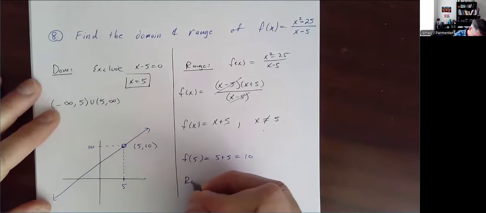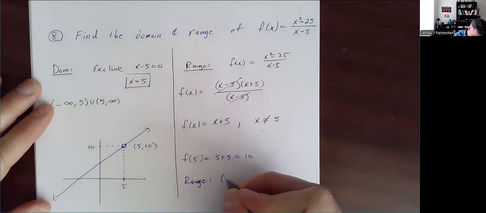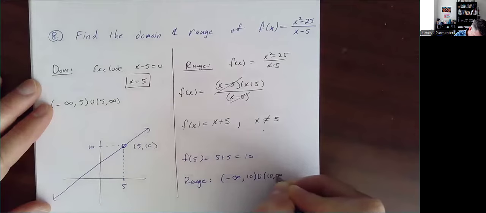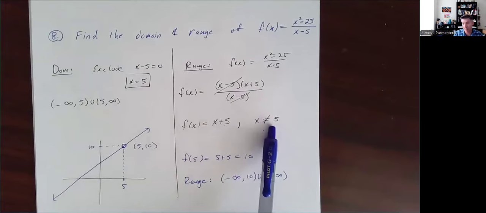So the range here, I know I said I didn't want to graph it, and I totally graphed it. The range is everything except for 10. So everything from -infinity to 10, exclusive, union 10 to infinity. So that's what happens with range. Sometimes with range, for things like this, you have to make sure that, well, my graph kind of looks like that, but I know that x isn't allowed to be that. So then I find the corresponding value that y isn't allowed to be.